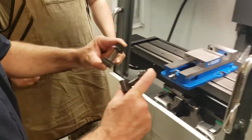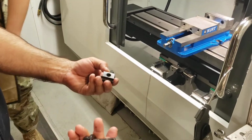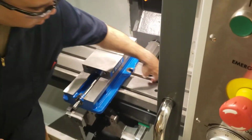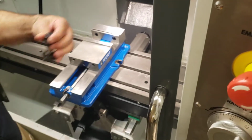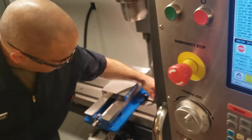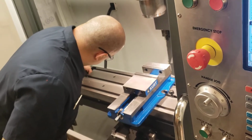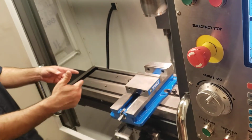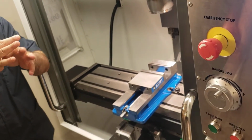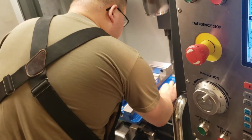These are the nuts to secure the device to the table. You see these grooves right here, Sergeant Kim? They match up. Just take them in, slide them through, and put them onto your vise. You're going to tighten one down, and the other one you're going to snug just a little bit so you can play left and right with the vise. It's going to come into play with the next step.